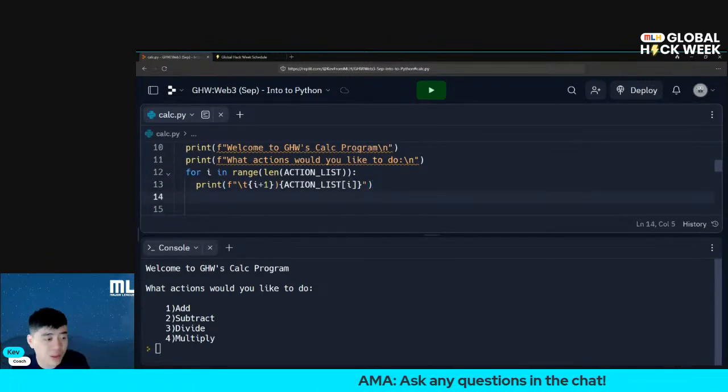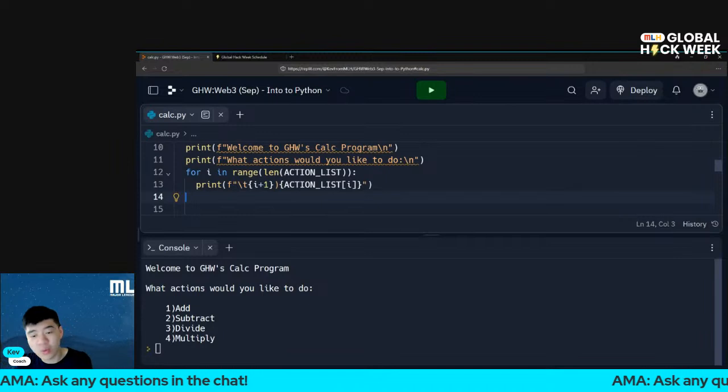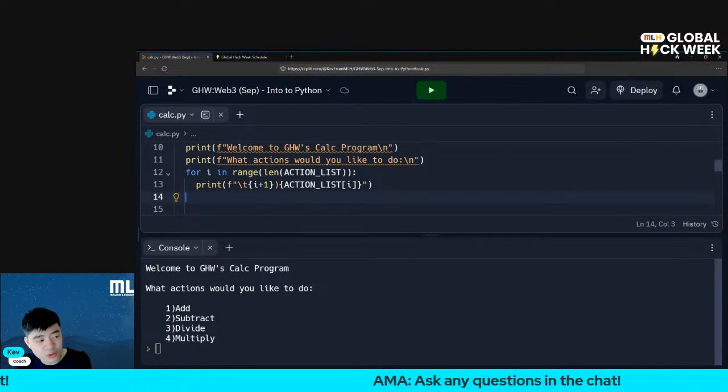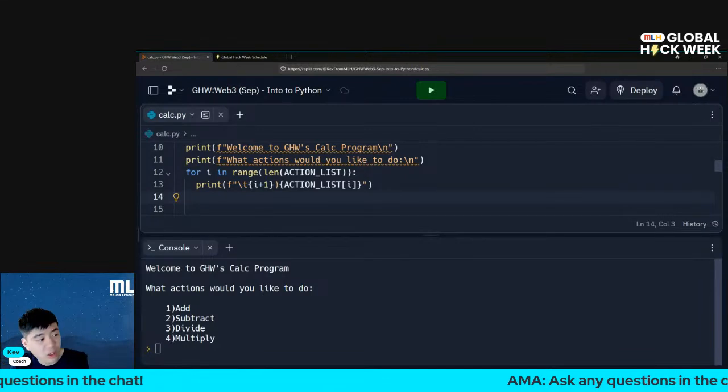What we want to do next is, okay, now we have the menu printed. Maybe we need to collect some information from the user, like what they want to do. So to collect information from the user on what they want to do, I'm going to do an input statement.